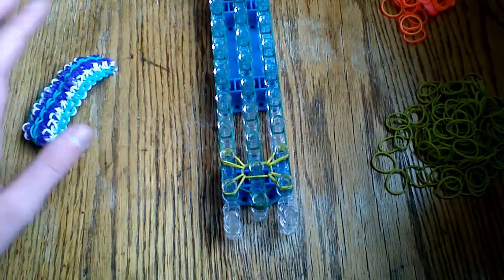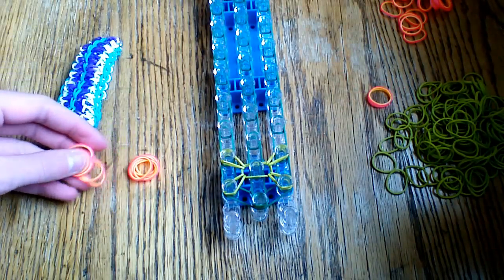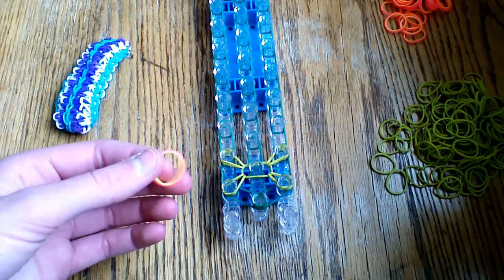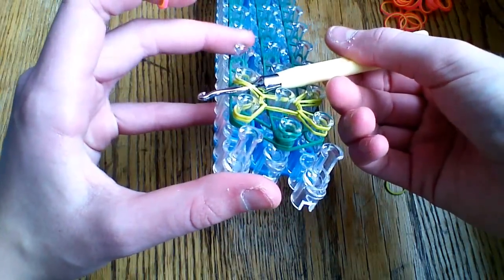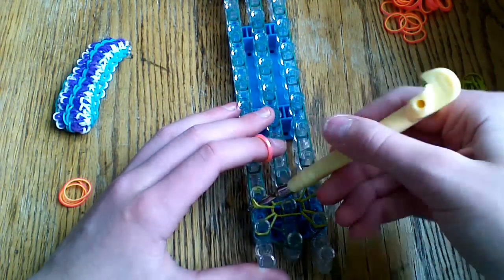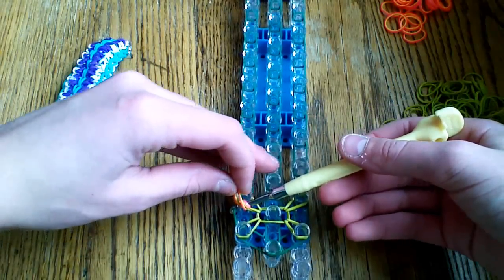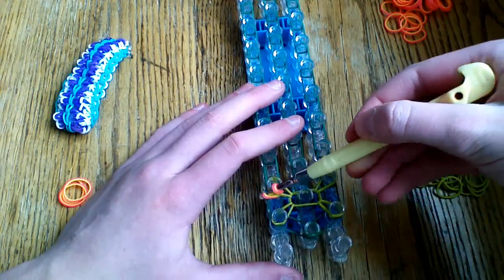Alright, now once you've done that, it's time to apply your white or your slip knot bands. So I'm going to get 4 of these. 1, 2, 3, they're stuck together, 4. What you're going to want to do is take your first one. It doesn't matter where you start, you can start wherever. You're going to stick your hook underneath of these 2 olive green bands. Make sure that you are going down in here and then out through the side. Grab this on your hook, pull it through, and attach both ends of this band onto your hook.